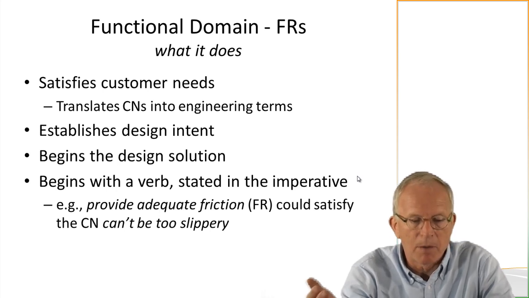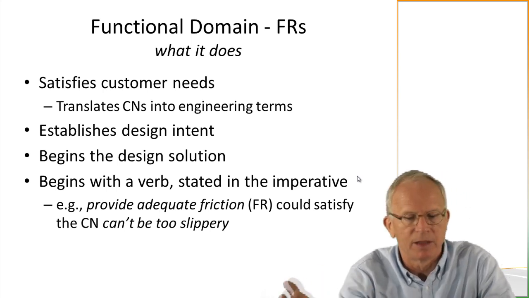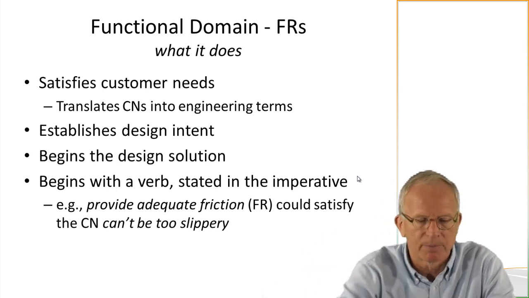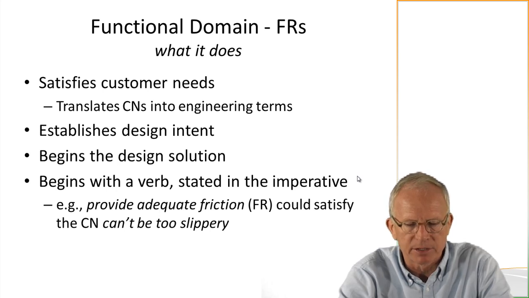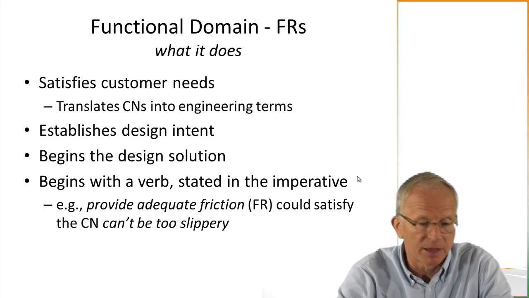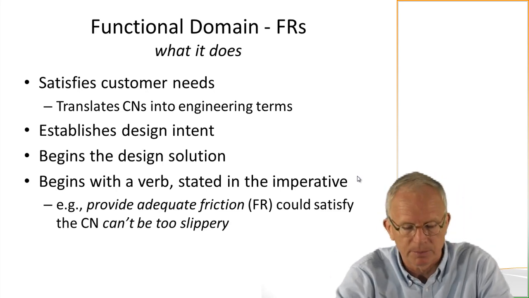And then it might be enough just to say provide friction, and then we can define in a note or something what adequate means, but often it helps to communicate, to know that we need to provide just a certain amount. So this could satisfy the customer need, can't be too slippery.